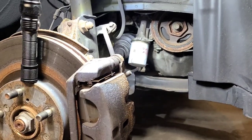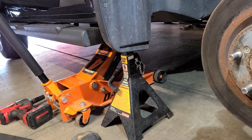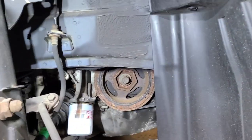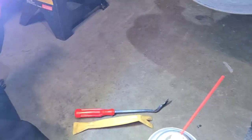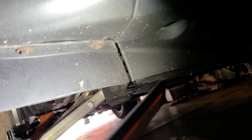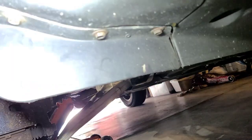I always use the jack stand for safety. To get access, you're gonna have to remove these clips — you need a trim removal tool, you'll definitely need a light, and you're gonna need this guy right here at these three spots because you have three really rusty 10-millimeter bolts right there — actually four, but I don't think we have to remove this one. You can see it's still leaking over there. Just need to peel this back some so I can see what's going on. This guy right here is rated for 35 foot-pounds.